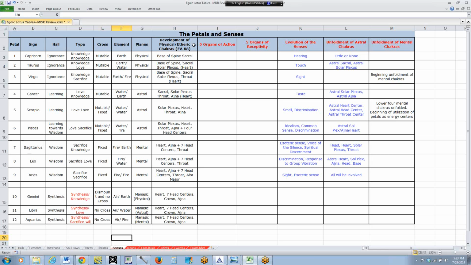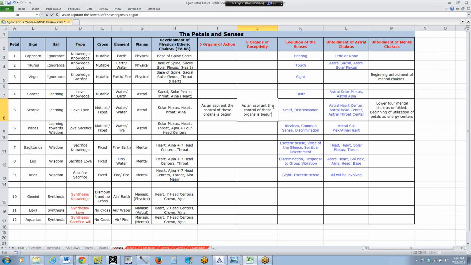I've dealt with the organs of action and the organs of receptivity in terms of the yoga. But let's just say that it's only when one becomes an aspirant at petal number 5 and later in it, as an aspirant, the control of these organs is begun. And the 5 organs of receptivity, same here. The correct utilization.